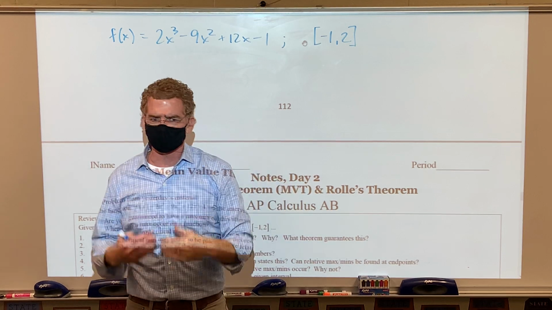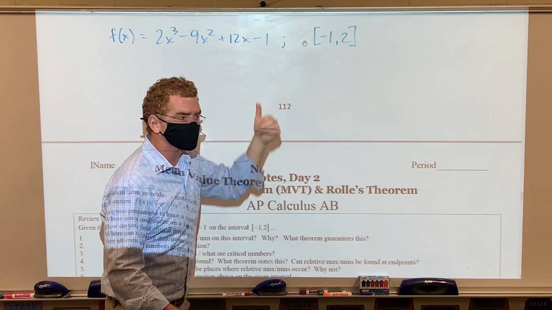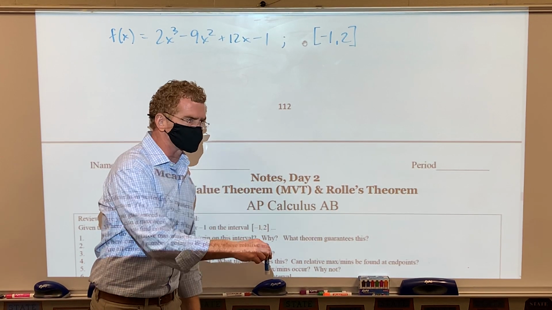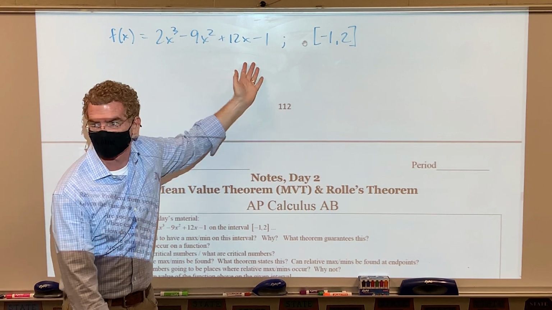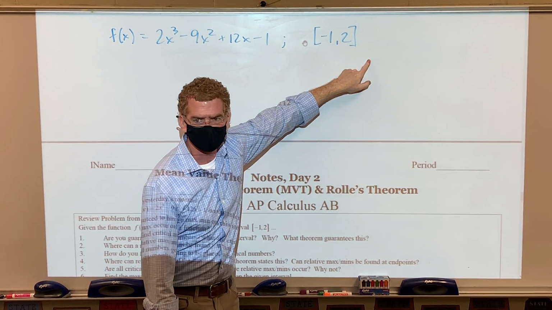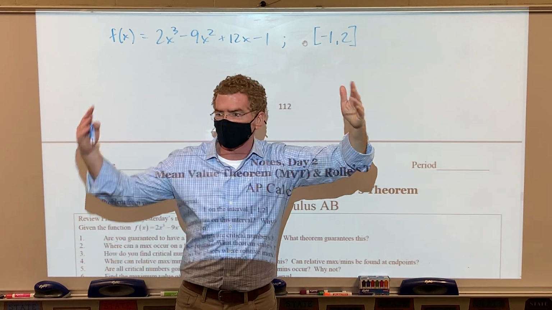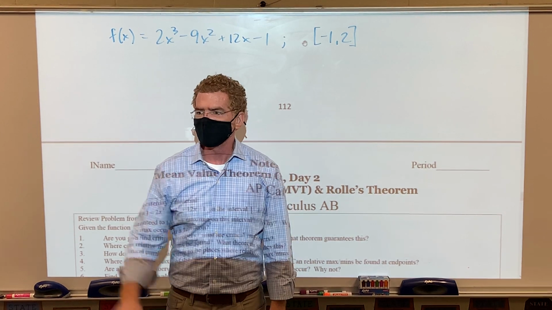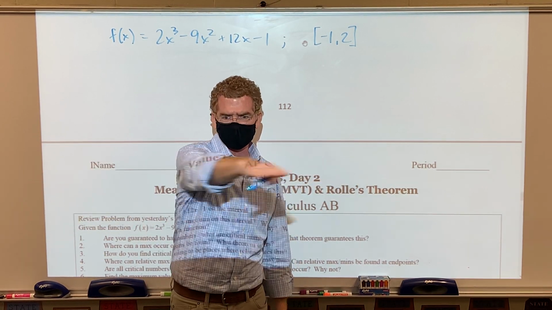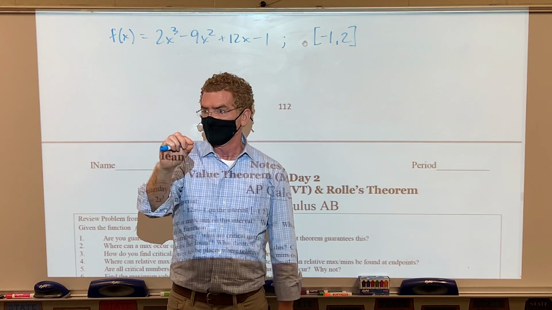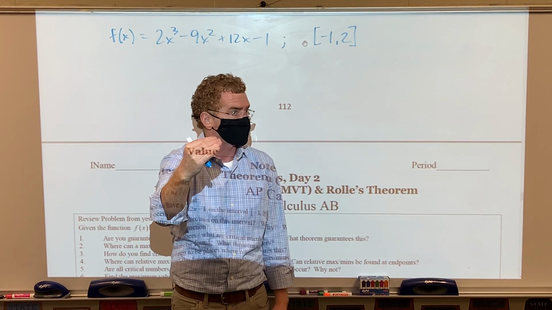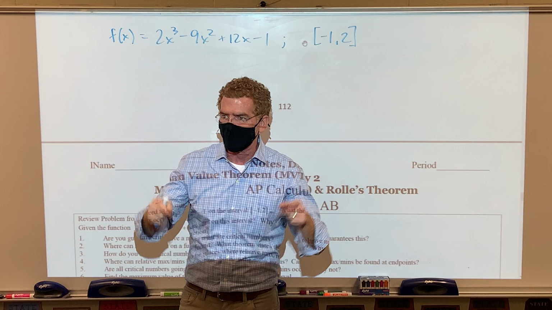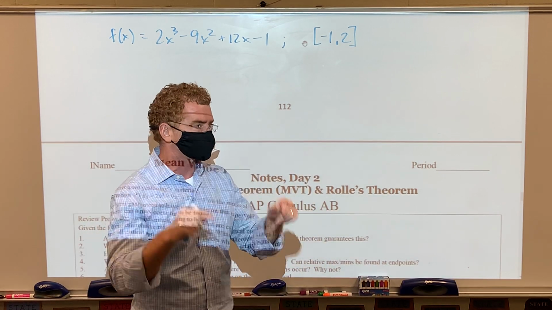And we have learned through the extreme value theorem, the EVT, that if you have a continuous function, which I do, it's a polynomial, they're always continuous, on a closed interval, then there's no way it can go up forever or down forever. So there will be a max and there will be a min. Even if it's a horizontal line, the maximum y value would be whatever that y value is that exists everywhere, and the max and the min would actually be the same. But if you have a continuous function on a closed interval, you will have a max and a min, that's guaranteed. That's the extreme value theorem.